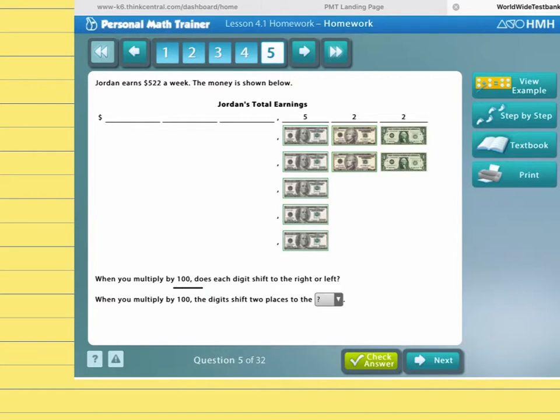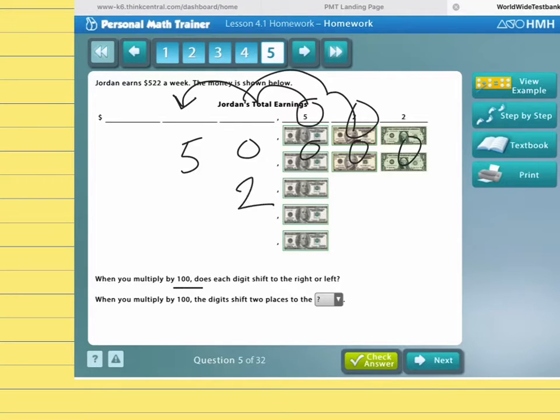In this case, it's $522, but it's going to be 100 times. So it's a double shift. Each time you move, it's times 10. So times 10 times 10 is 100. So the 5 is going to shift twice here. Instead of 500, it's going to become 50,000. Instead of 20, it's going to turn into 2,000, like that. It's a double shift. Instead of 2, it's going to turn into 200, like that. And then you put zeros there. So every time you multiply by 100, it's a double shift to the left.